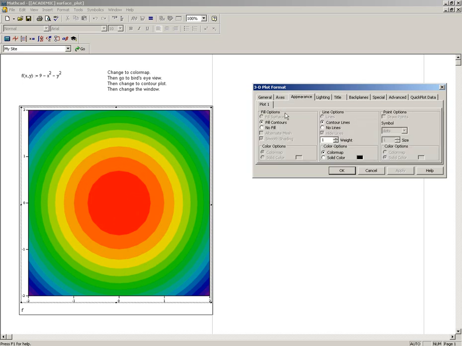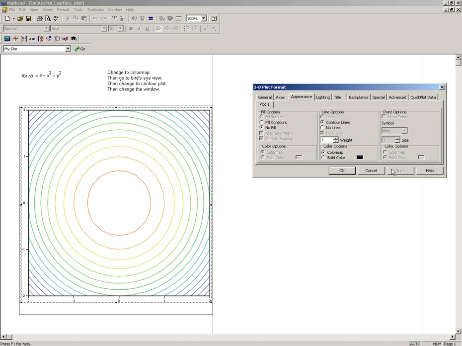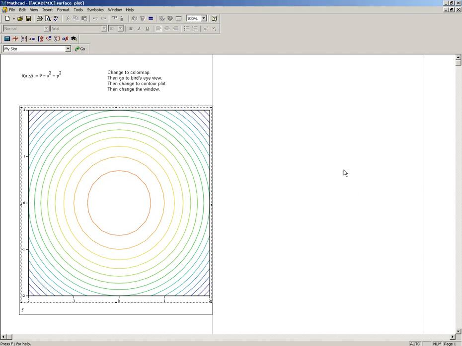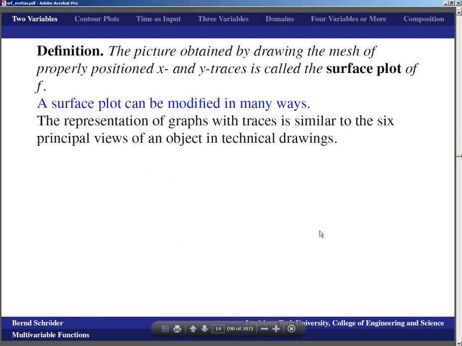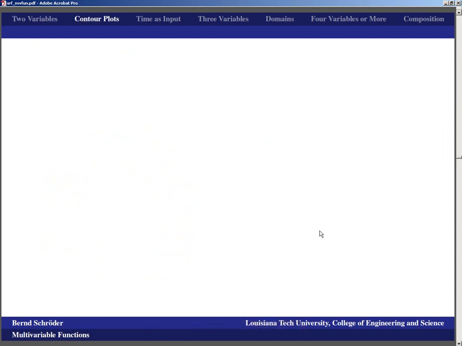setting. And the typical thing, however, that happens is that we don't fill the contours, and that we have contour lines in a color map, which basically is the situation that we can often see on a hiking map, for example, where the contours themselves are just colored, and that's where we get back to the presentation. And so here we are back. So let's now take a look at contour plots.